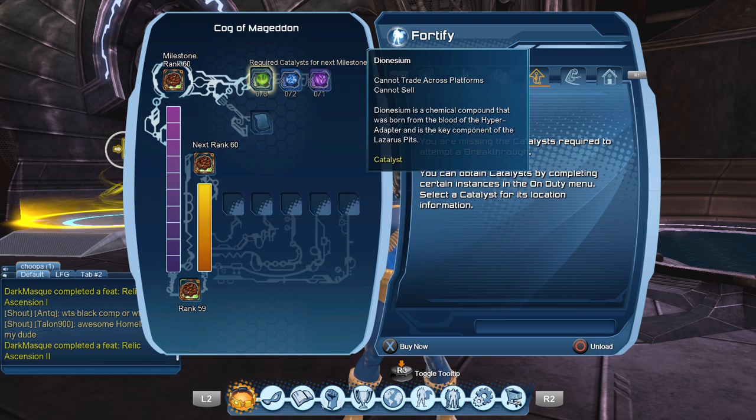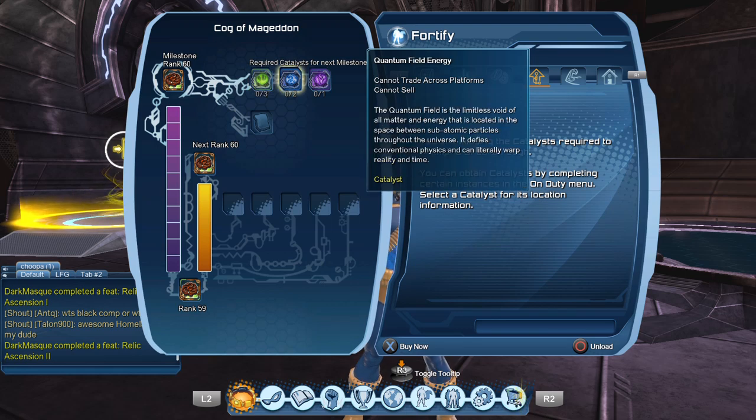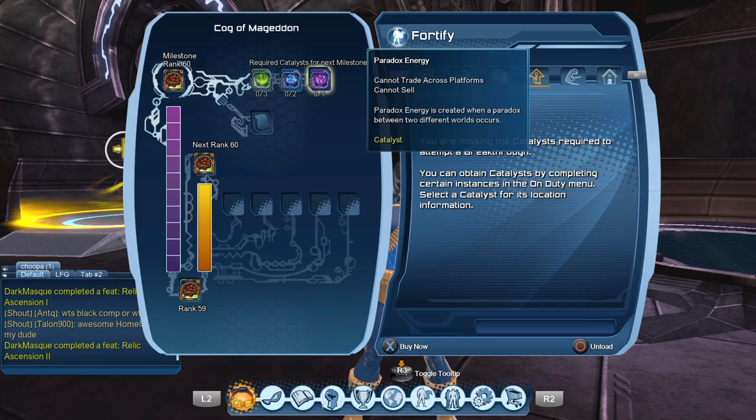So here we need 3 Dionysium, 2 Quantum Field, and 1 Paradox. I don't think I have enough source marks to be able to do all that. Let's go check.